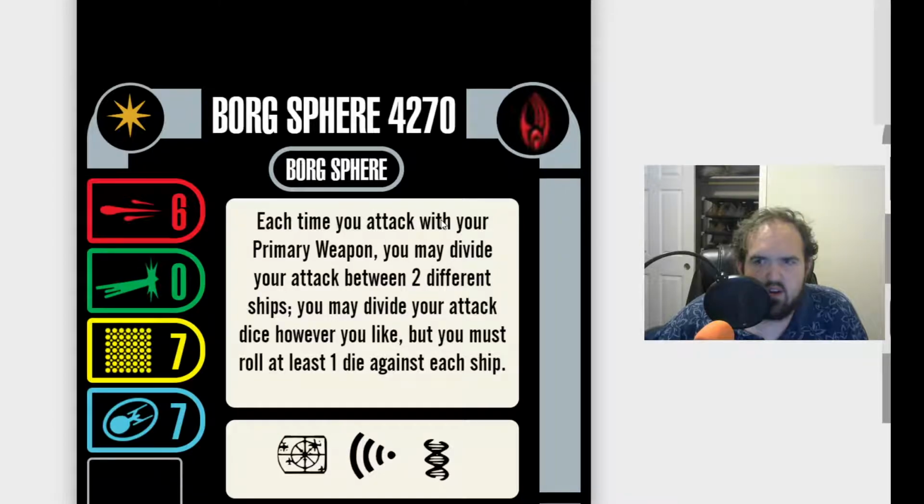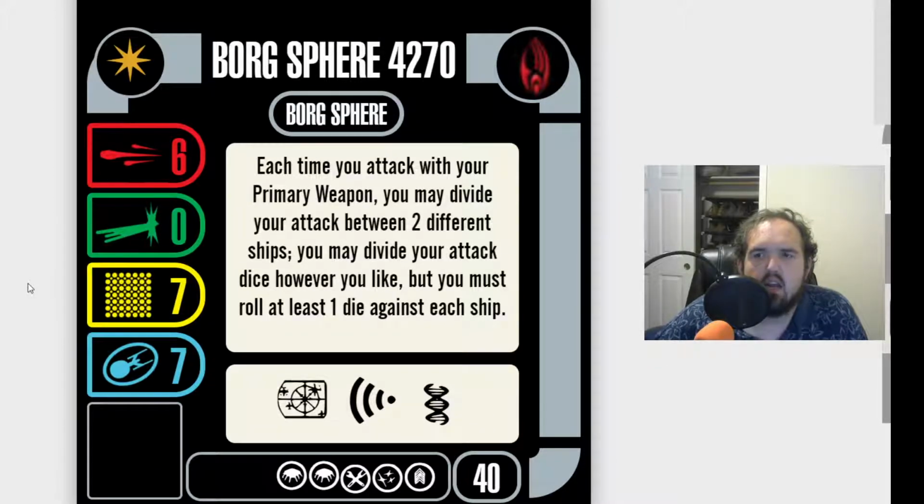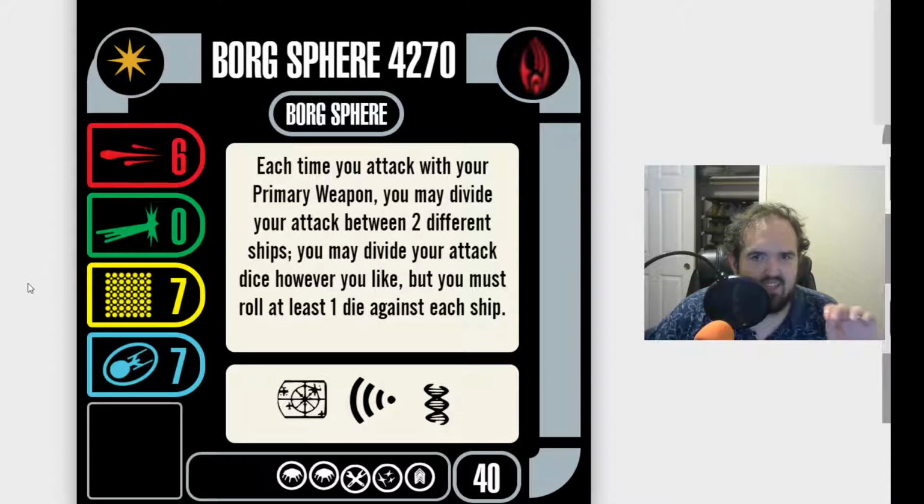It's a named sphere, of course, but more than that, it is a sphere that lets you split up your attack. And if you watched my playthrough of the Horde, I have to emphasize the D there, there are times where you only want to attack a ship for a little bit of damage, and then you wouldn't mind putting a little bit more on another ship. So just with that in mind, it's worth considering. And with a card like Technological Distinctiveness, where you get to add dice and have consistent addition of dice, having potentially 9 dice to split up, the Borg Sphere is pretty good.